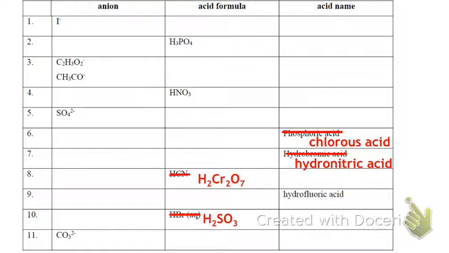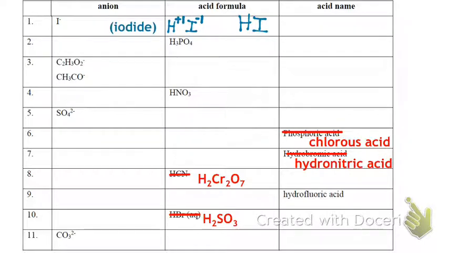So in this first row, all that I know is that whatever acid I have, the anion, the thing with the H, is I negative. Technically, we'd call that an iodide ion. Not super important, but that's just a single element. And when I'm putting that together in my formula, I'm going to be balancing out that charge with the H's. So just like when we were doing ionic compounds in class, I'm going to have my H at the beginning because I'm an acid, and then I have my I negative. Of course, that's a positive 1 and a negative 1. It's the only number we can leave off. And because those are both 1, my formula for this is HI.